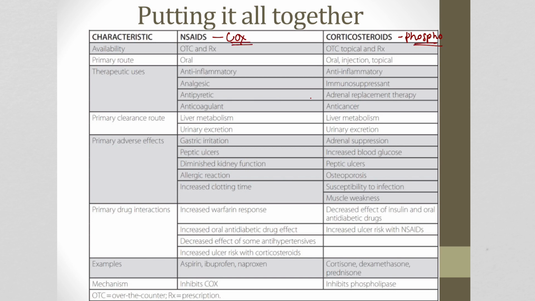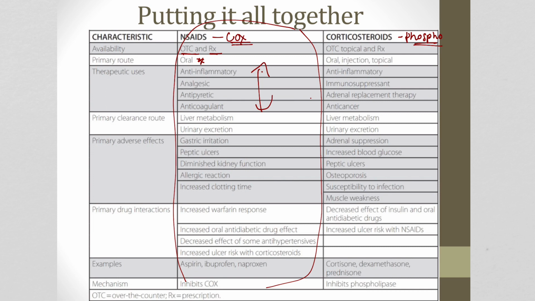Your corticosteroids are going to have more systemic effects, especially those that are taken orally, right? Your NSAIDs are going to be more readily available to you over the counter. And so it's the NSAIDs that are really important to us as athletic trainers. Most are available over the counter, but certainly there are prescription doses. All of the ones that we discussed were orally available. And then you could see they're going to have multiple effects. They're going to reduce inflammation, reduce pain, reduce fever. And in some cases, they might become anticoagulants, particularly your aspirin, which has a permanent bind to that particular platelet, right?